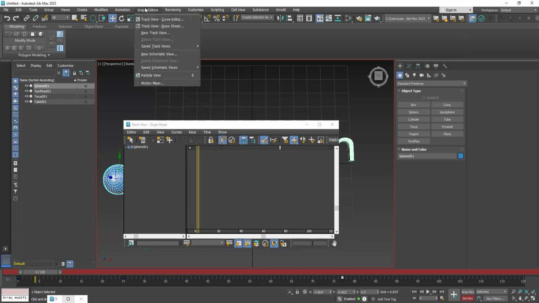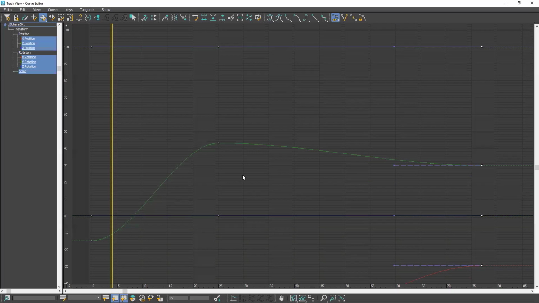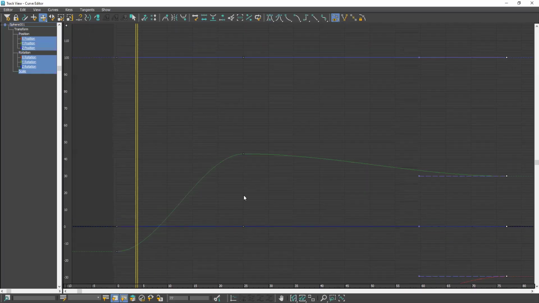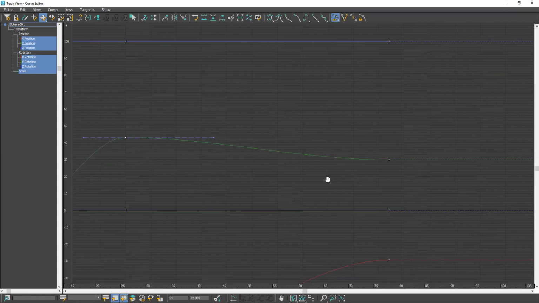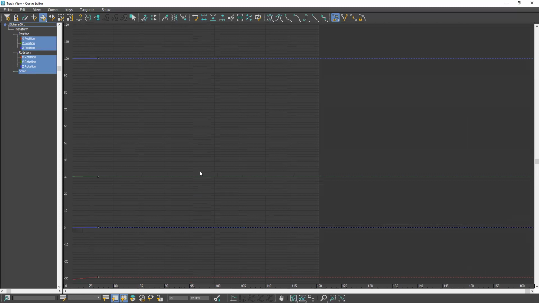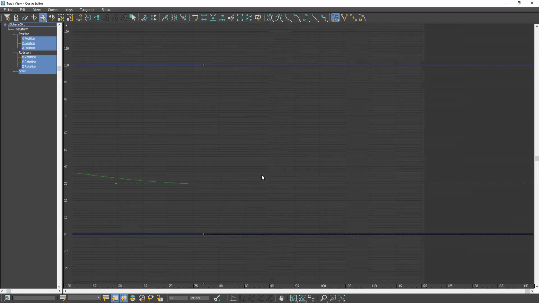For the interpolation, the same thing, graph editor, go to the curve editor. In the curve editor, you can see object A, you can see it is slow, then goes faster, then it's slow. Then very slow, and it's in so here.